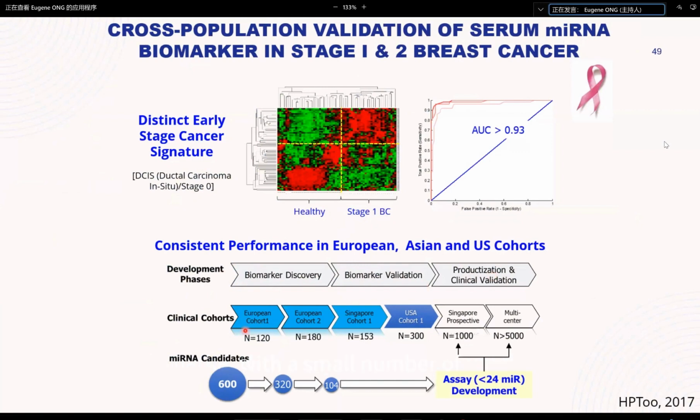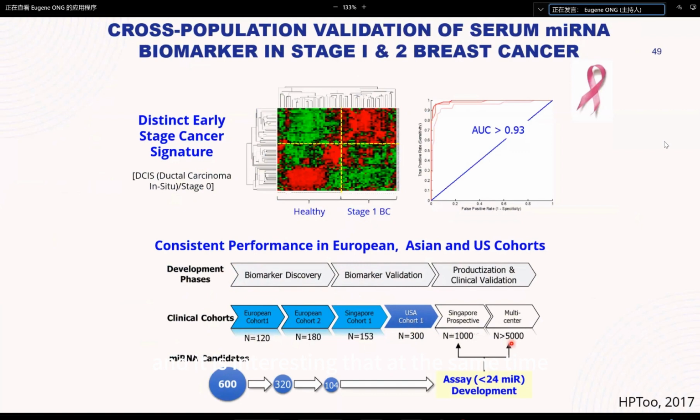It started with a small European cohort. These are the number of people that were enrolled for this clinical testing in the beginning. So in Europe, just 120 people. But once they are able to validate that there is some information or data, then you need to continue testing more and more. So they included the Asian population as well, because now you want to ensure that the microRNA is universal and is able to cover all human beings, not just that it works in Europe or in the Western countries, but also works in Asia and other parts of the world as well. So it started with just hundreds, and then once they had more validation, they increased the number of individuals enrolled to more than 5,000.